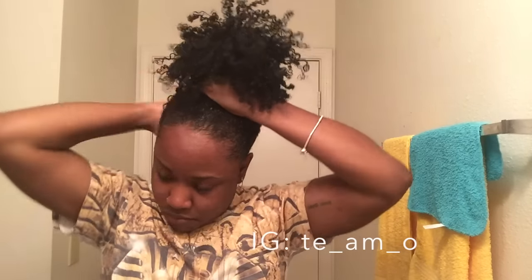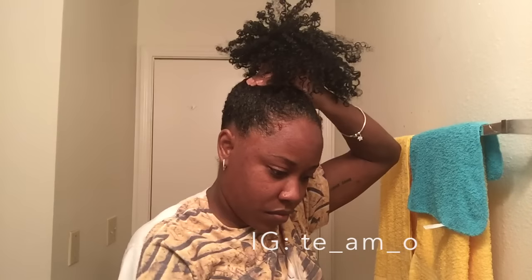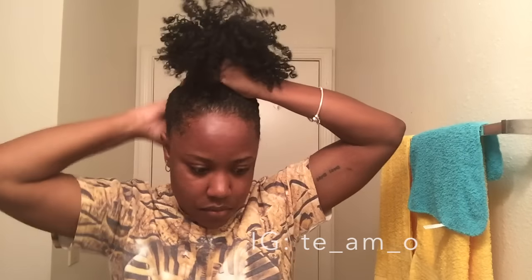I am going to use a brush to smooth down my hair just a little bit, but I like to keep the majority of the texture in my hair. I don't like to smooth my hair down completely because it just doesn't look natural for my hair to be curly at the top and really smooth at the bottom.